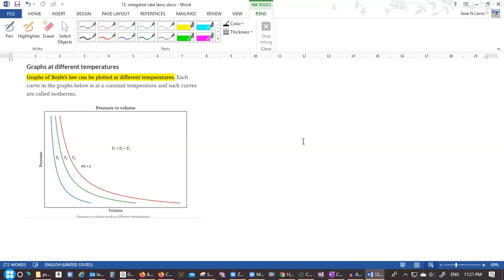When we run an experiment, we collect data, we organize this data on a data table, and then we graph that data table to see the tendency of these numbers, the tendency of the process you are following. And I'm going to use one very simple example that you are familiar with already, which is Boyle's law. Boyle's law is one of the gas ideal laws that you study in Chem 11. So I'm going to use that as an example.